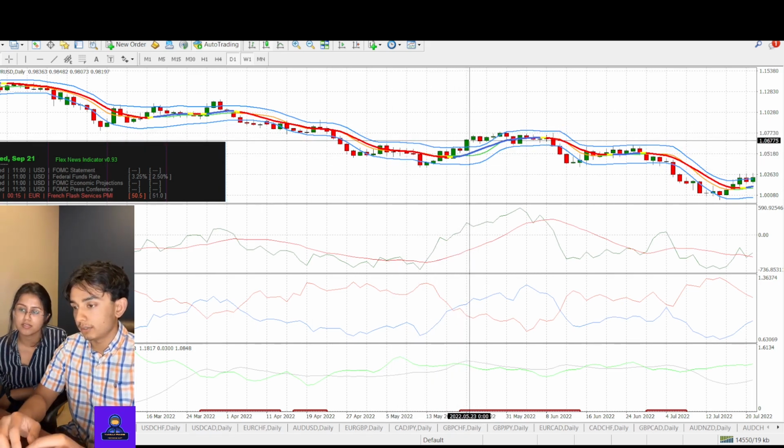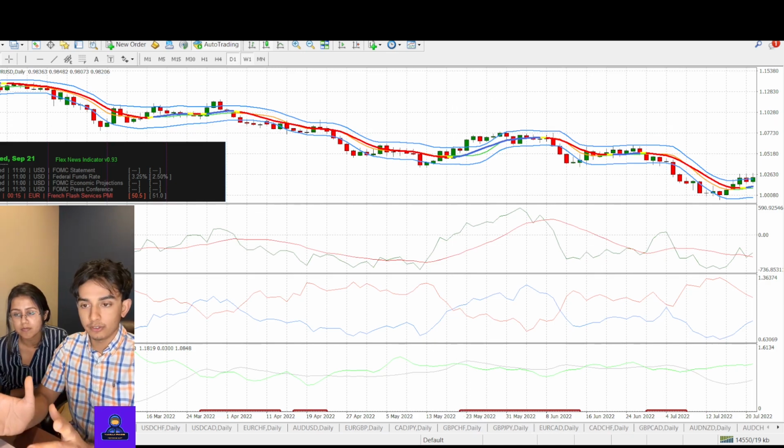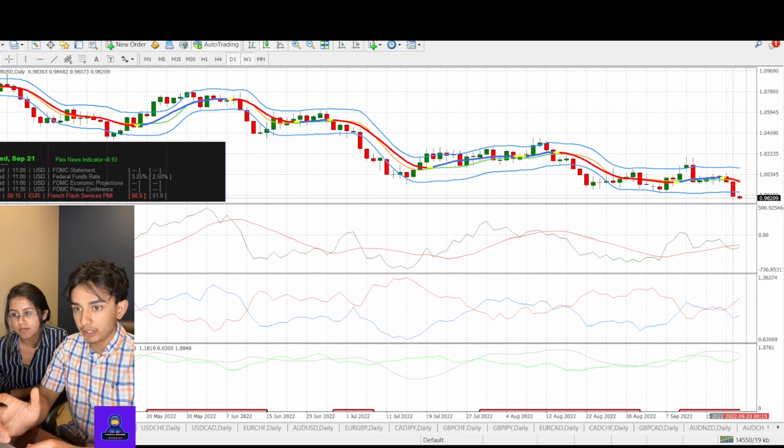Quick question: what is a stop loss? A stop loss is basically an order that would prevent you from losing any more money. If I was to place a trade, this is a demo account, by the way. For the purpose of this, I can place a trade here, even though it's off hours. So let's actually place a trade here.